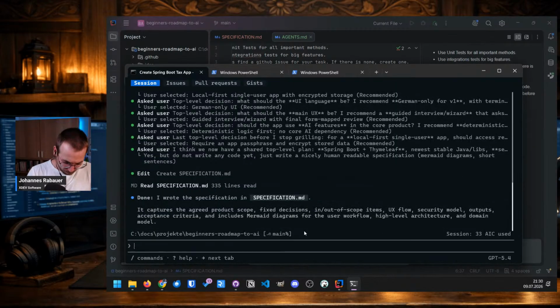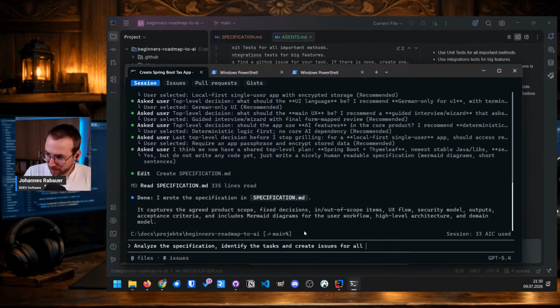So analyze the specification, identify the tasks, and create issues for all the tasks with specific description.